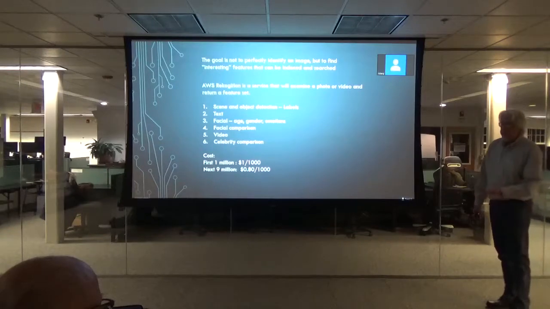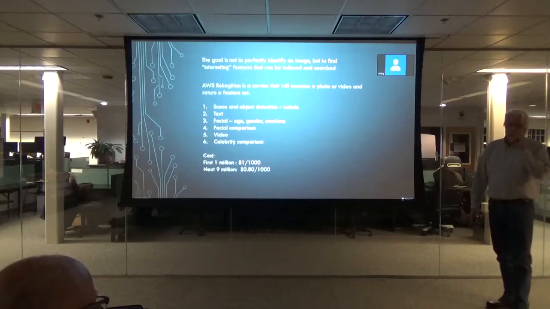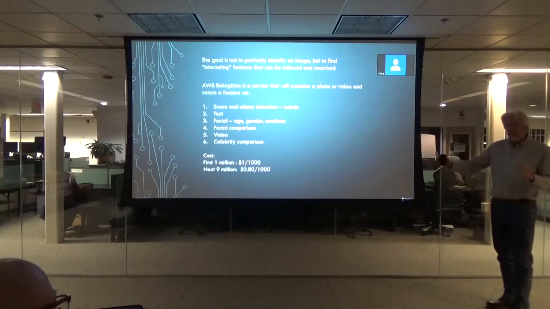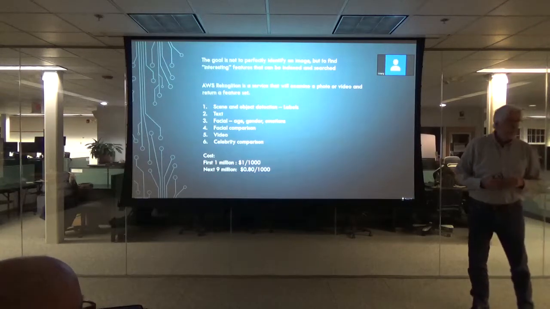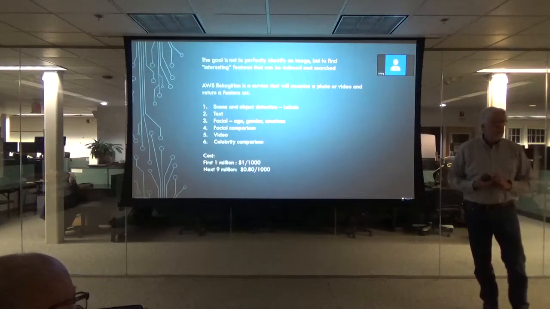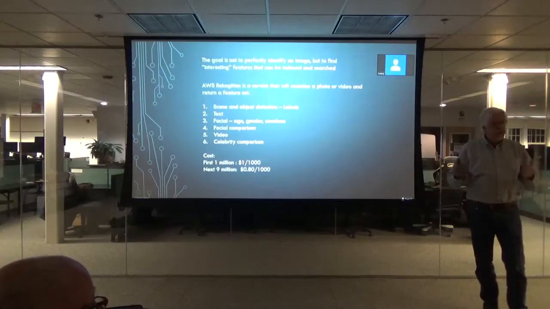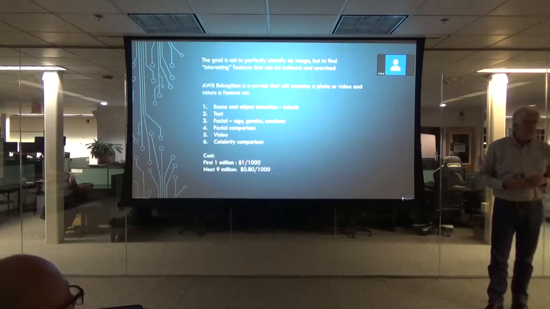Video, it'll do everything in video that it does in an image. It'll also tell you that the object you're looking at was in frame 1 to frame 10, that sort of thing. So when you put a video at say 22 frames a second, one frame will be one picture. What it does, it just goes through and says, here are the things I found, and here's the frames I found it at. But you pay for each frame, right?